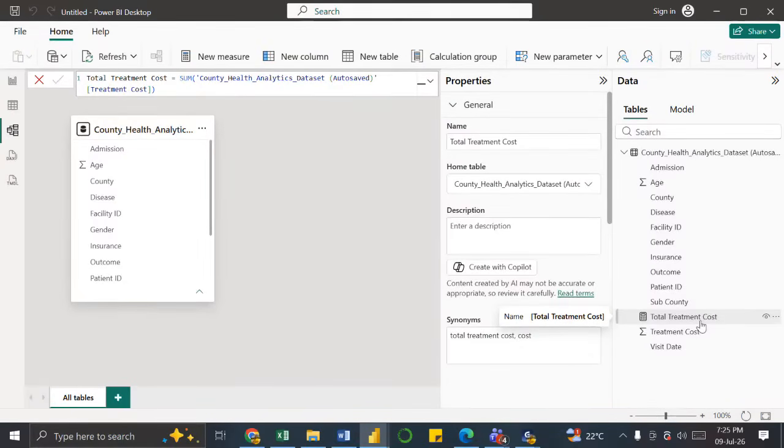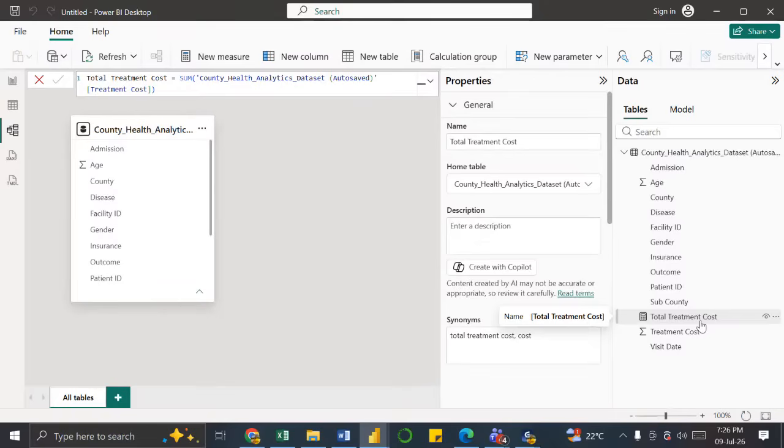Why? Because this is a calculated measure. So for us to be able to see these costs, the new calculated measure, it's until you visualize it. I repeat, it is until you visualize it that you'll be able to know what exactly that figure or value was. I hope that is clear.